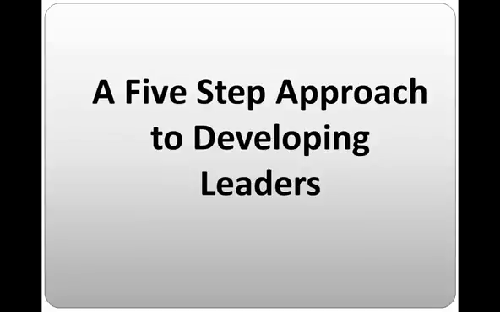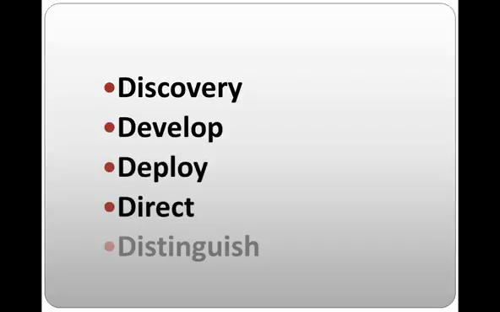And so here is a 5-step approach to developing leaders. It's an approach, not the approach. We want to look at 5 phases, and here they are. The first one is discovery. The second is to develop. The third is to deploy. The fourth is to direct. And the fifth is to distinguish. We'll start with the discovery phase.